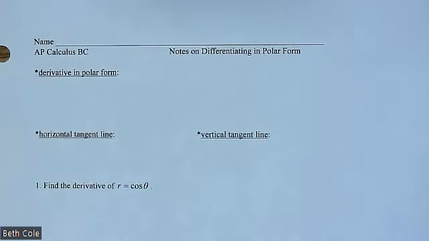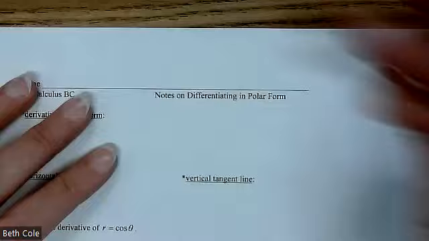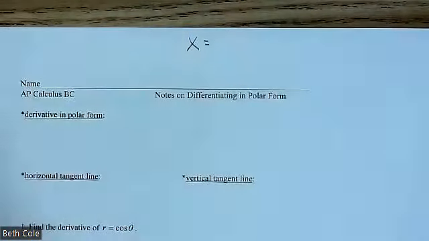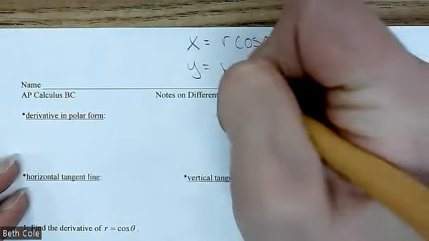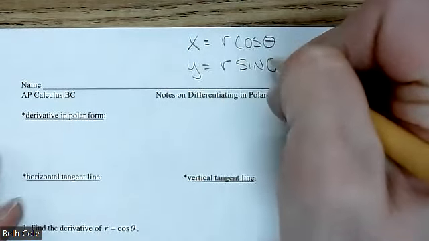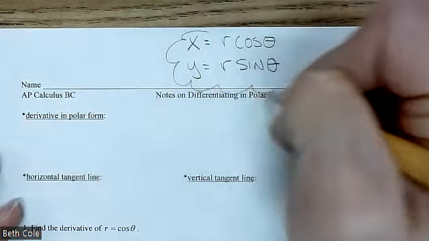All right, so what we need to remember from when I just taught what polar is: how to get x and y. So we're just going to write up here at the top how to get x and y. Does anyone remember? If not, I'm obviously going to tell you, but it's been like 2 classes since we went over this. Oh, good. x is r cosine theta and y is r sine theta. Beautiful.